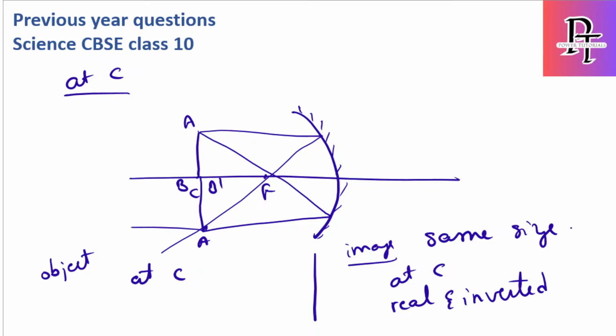So till now I have covered 3 points, that is infinity, beyond C and at C. Tomorrow I will start with the point which is between C and F. If the object is placed there, what will happen? At focus, what will happen? And between focus and point P, which is the pole, what will happen? Those three I will cover along with other topics like convex mirror and a few questions related to the mirror formula, which is 1 by U plus 1 by V is equal to 1 by F. So that formula also will be covered.